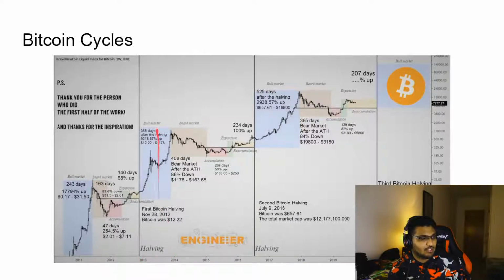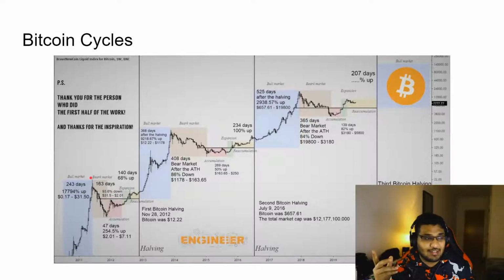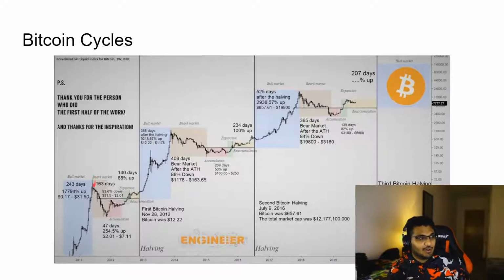This is the famous 2013 crash, all the way from 1K all the way down to about $285, right? And it goes down. And you can see Bitcoin usually crashes by 80%. So it's very common for Bitcoin to go up to our top and then crash all the way down, go up to our top and crash all the way down.